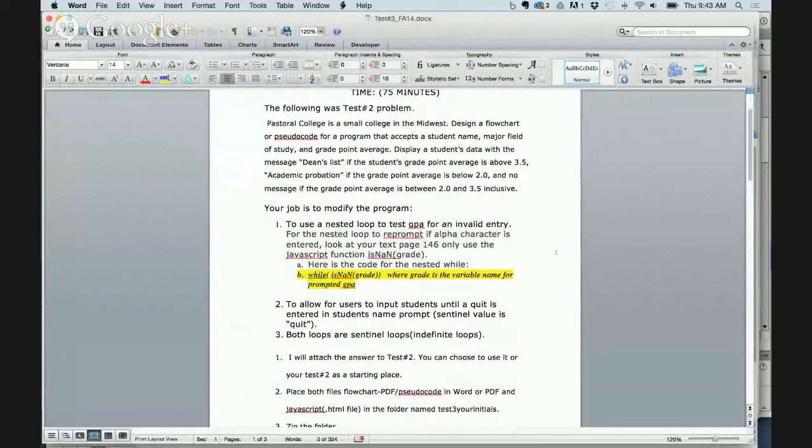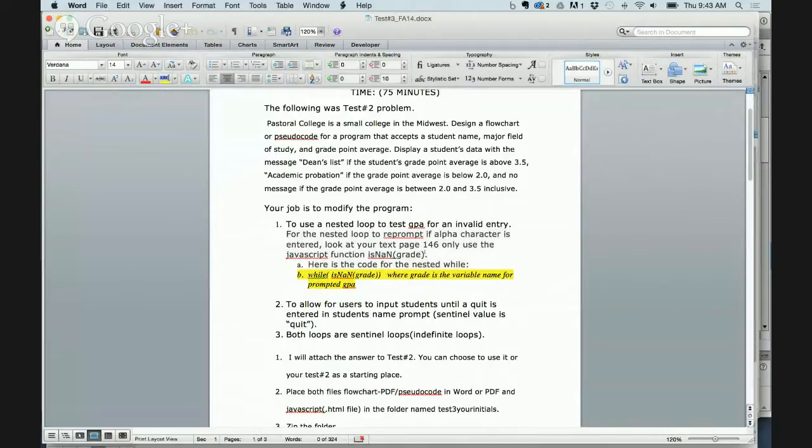But in this problem, you were going to take what was in test problem number 2, which was just if-else's. And some students had trouble trying to put loops and if-else's together. But actually, all you needed to do was encapsulate what you did in test 2 as part of the outer loop. Okay, the outer loop was the whole problem. And so that's what this first part was.